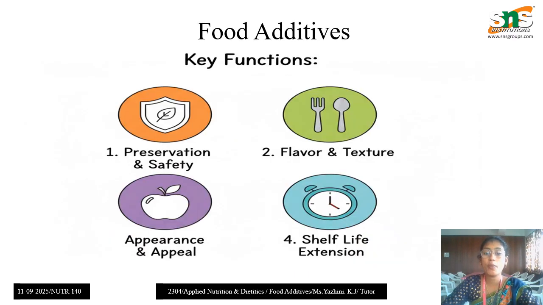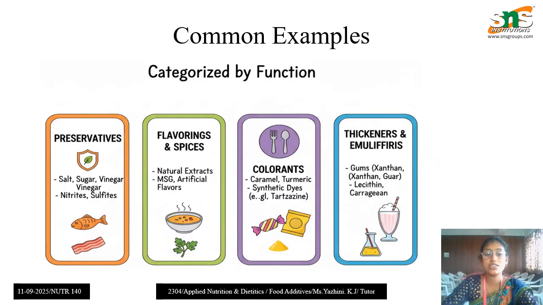Let's meet the four common types. Preservatives, like sodium benzoate, stop mold in jams. Colors, like tartrazine, which is yellow, are used in candies. Flavors, for example vanilla and artificial vanilla, and sweetening agents. There are many such things, and allergic reactions can also happen because of them, so according to the patients, we have to make sure whether they can take them or not. This is a common example.